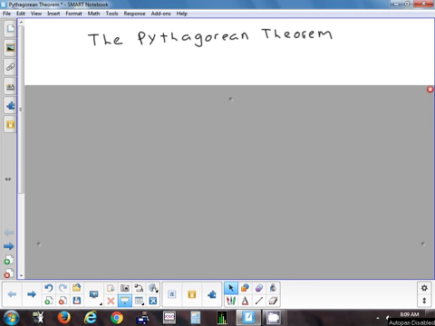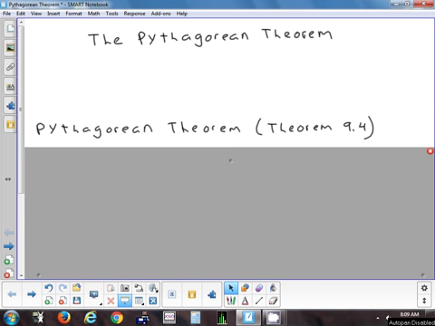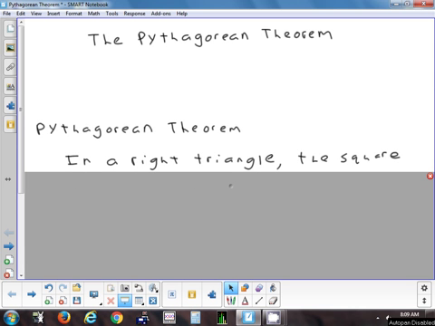Does anybody know what shape you use the Pythagorean Theorem with? Like, do you use it with circles, with squares? Yeah? Triangle. Yeah, you use it with triangles. Okay. And you have a spot on your guided notes. It says Pythagorean Theorem, colon, and then there are some lines to write down what it is. Okay, so I'm going to give you the definition first, then I'm going to give you the formula, and then I'll explain why I'm giving you the definition first.